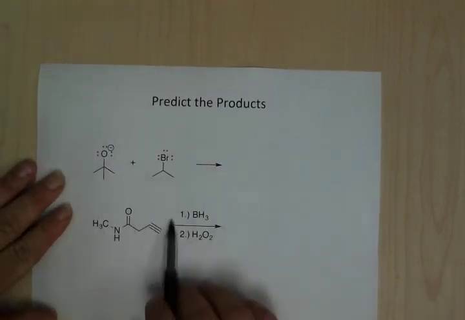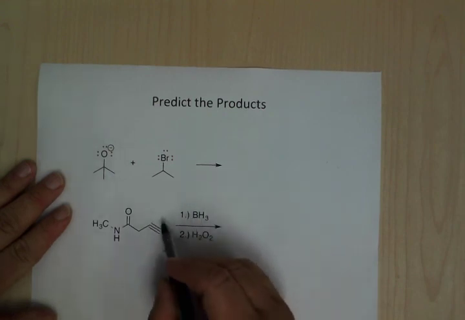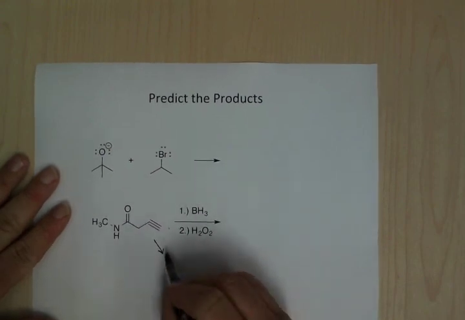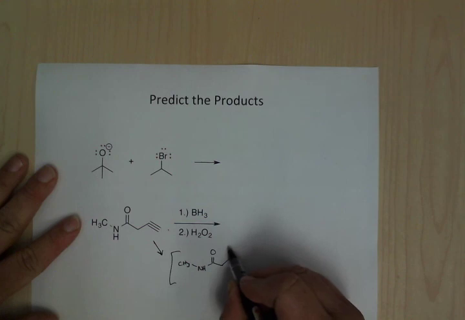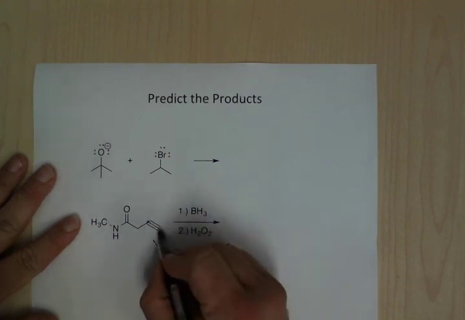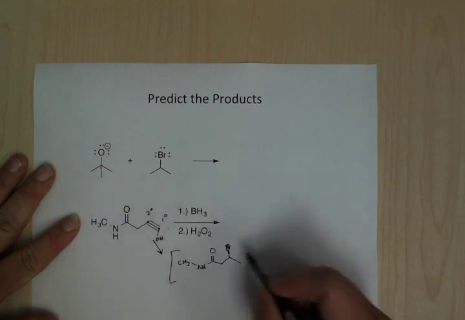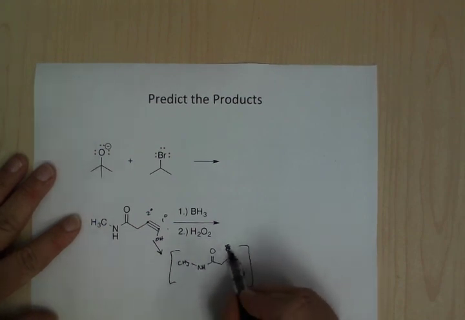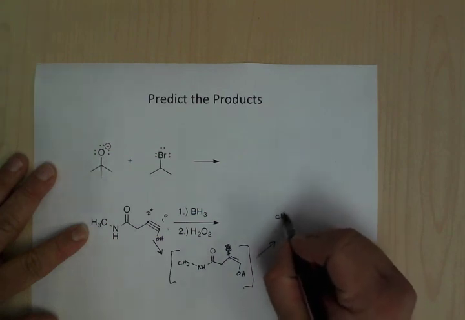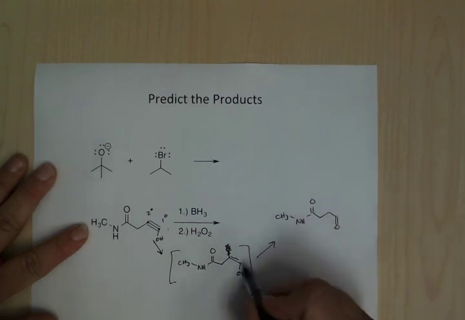But again, for here, you have borane, H2O2, so you're going to do hydroboration. You're going to go through this intermediate here. This is a secondary carbon because it has 2 carbons attached, and this is the primary, so we're going to put the OH on that side. It's going to make that intermediate, but after it makes this, it's going to tautomerize to your product. There's a hydrogen here.